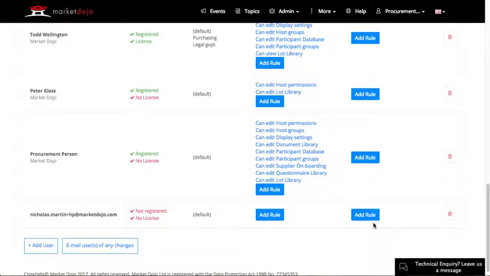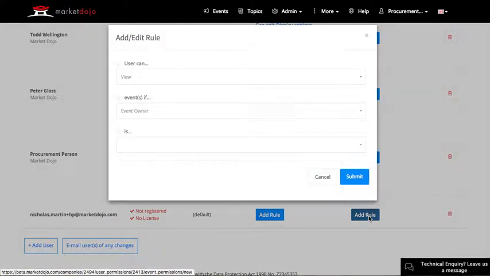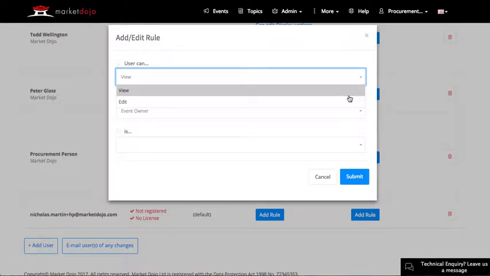The second add rule button here corresponds to adding rules relating to the events themselves in Market Dojo. So we can give each user or each group of users access to either view or edit our events. So we'll say edit in this case, and that will correspond to whether they're a stakeholder who's just watching the event, or someone who actually needs to make changes to it.